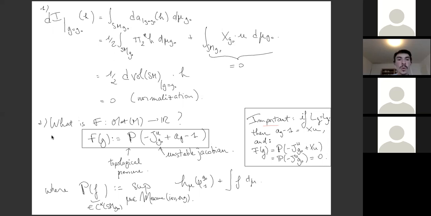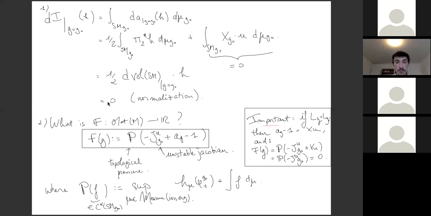And I'm left with 1/2 of the integral of pi_2 star of h with respect to the Liouville measure of G0. And now you can also check that this is precisely equal to 1/2 of the derivative of the volume of the unit tangent bundle with respect to the metric. And by our normalization assumption, by the fact that we're restricting ourselves to a hypersurface F of g equal to 0, this is going to be equal to 0. All right, so that's a bit painful, but that's the computation for the first derivative. It shows that the geodesic stretch has a critical point at G0.